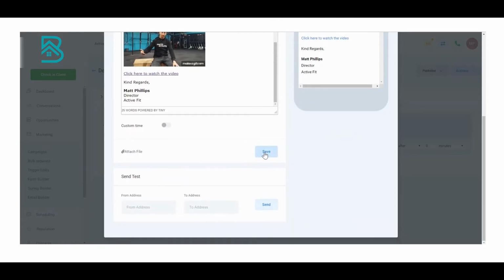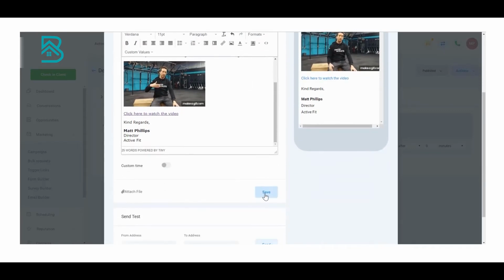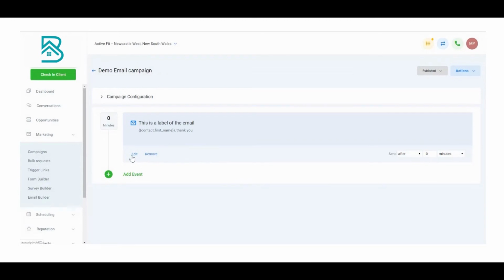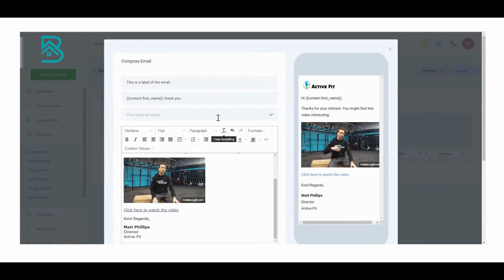Very important that you save any work here. If you close this window, you will lose whatever you've done. So very important to save whatever work. Okay, so I'm going to go back into this and edit, and show you can also send yourself a test. So you can put whatever email you want in here, doesn't matter. It'll just show up from that address in your account, and then you can send it to your email address, hit send, and you can actually preview what the email looks like. So I do recommend doing that, at least with a couple of them, just to see that you're happy with how it looks.